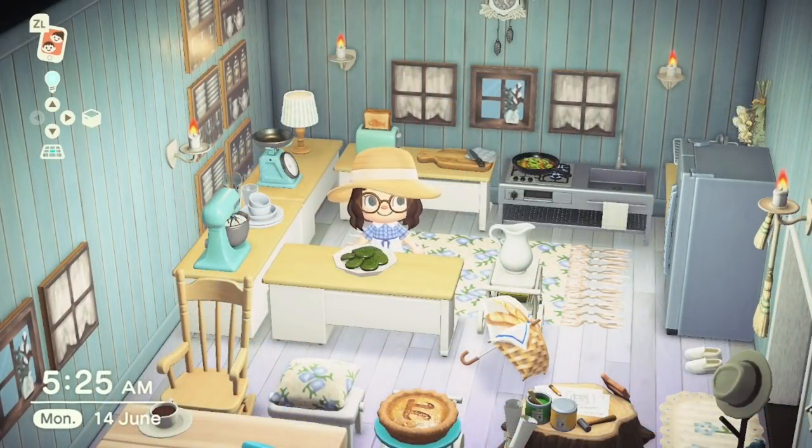For number 27 we have the Siriqui Tea Oak — I'm really sorry if I've mispronounced that, I did try and Google it but that wasn't very helpful. This is available in the Nook's Shopping seasonal section. It is a form of rice cake with a wheel stamped on top of it, obtainable during June 5th until June 14th, and it is a celebration of the Dano Festival which is a Korean holiday.